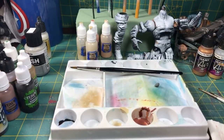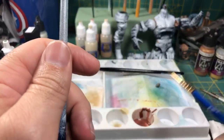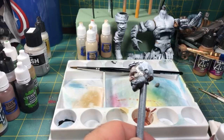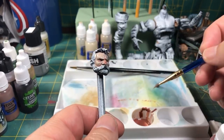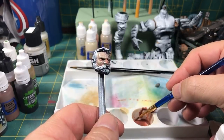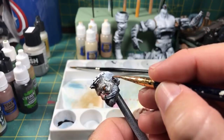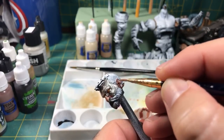Okay, so the next one I'm going to move up is going to be Kislev Flesh. And then I was just remembering that I forgot to do something. Look at this, guys. Look what I forgot over here. This ear. It's like it's going to melt into the head. And this ear. What was I thinking? So I missed every single step. Let me see if this one over here can catch up. Forgot to paint the ears. So I got to lay down the base first.